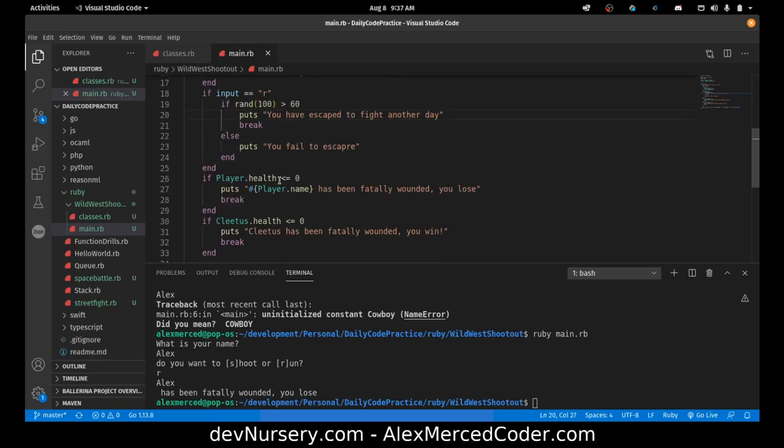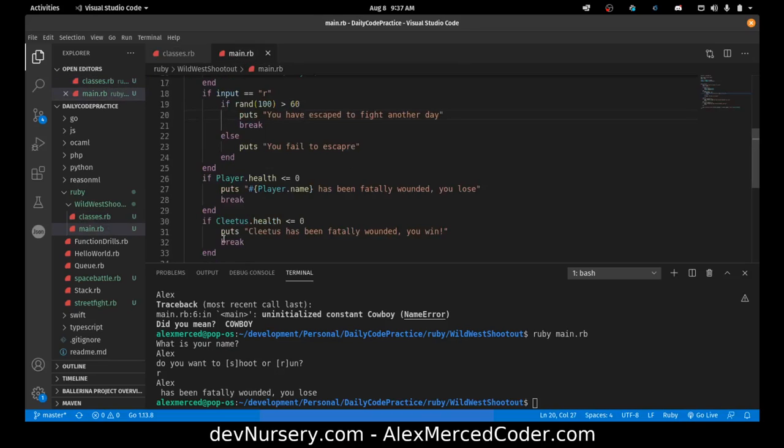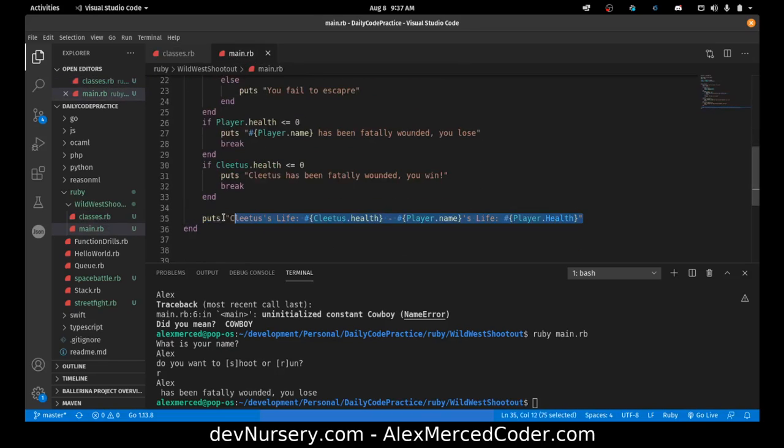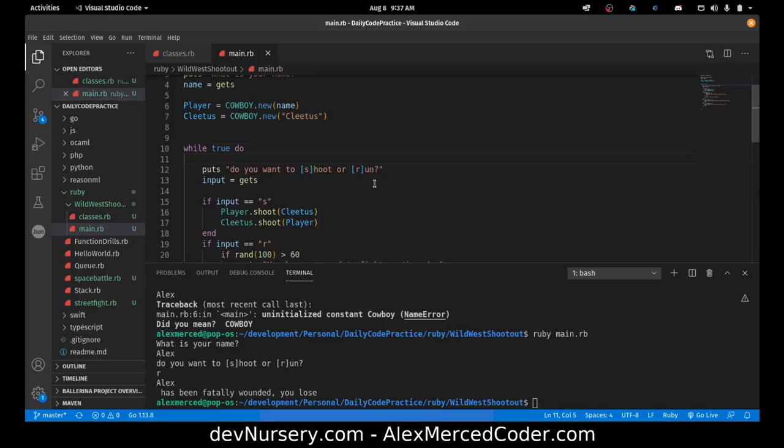If player health is less than or equal to 0, so somehow I ended up with random life 0. So let's do this. Let's put this line at the beginning of the loop. Okay. Save, and let's see here.